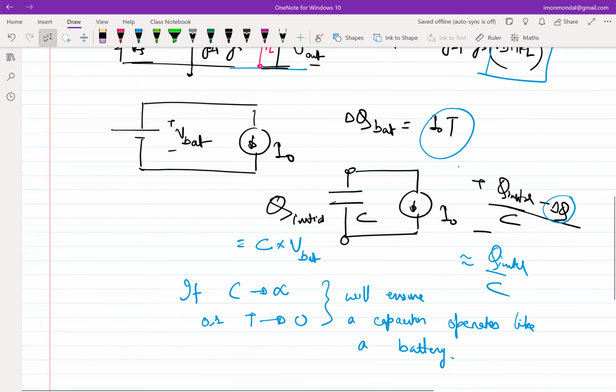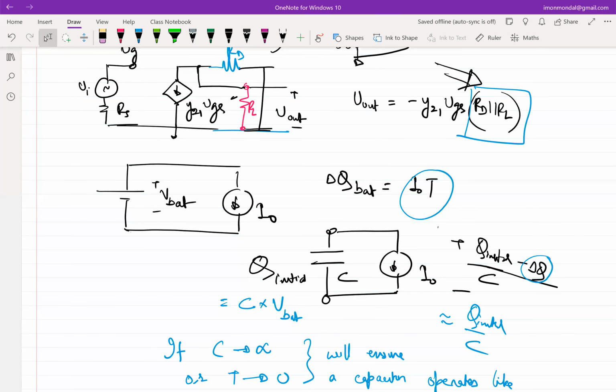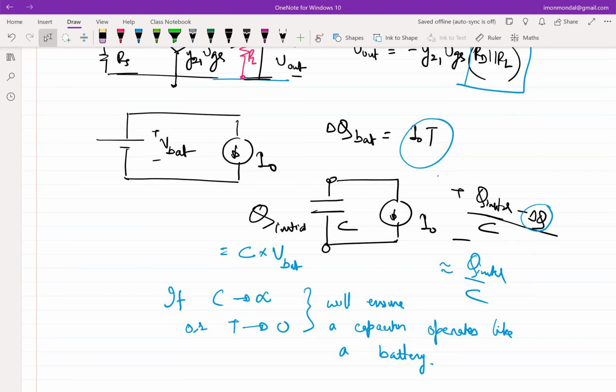So again, what I mean by that is, when I say T tends to 0, in this picture I assumed it's a constant current source. It's a DC current source. Because if you have a DC current source, ultimately, if you have a finite value of capacitance, however large it is, it will drain it out. Maybe not after 1 second, maybe after 1 hour, maybe after 1 day, but it will drain it out. In case of an ideal battery, it will not be able to drain out. So however large your capacitance is, as long as the value is finite, you cannot replace the battery with a capacitor, right? So I hope that statement is clear.